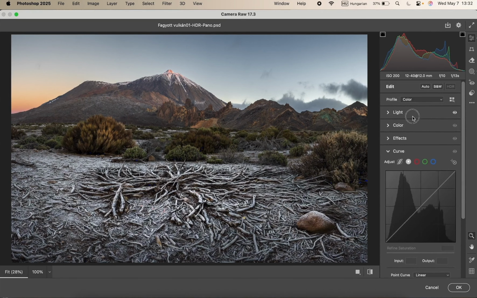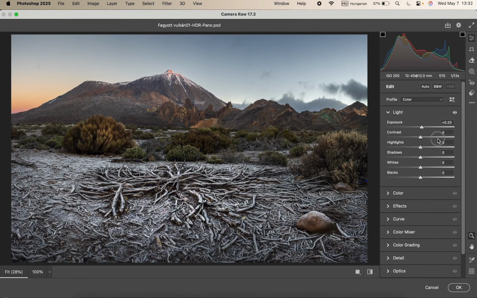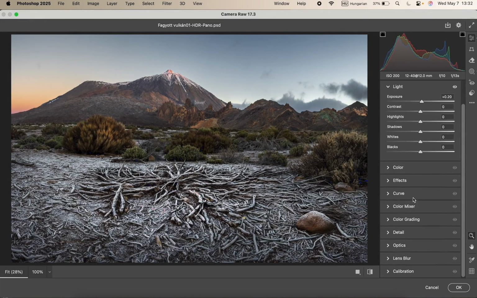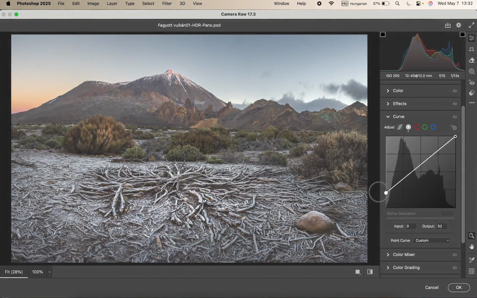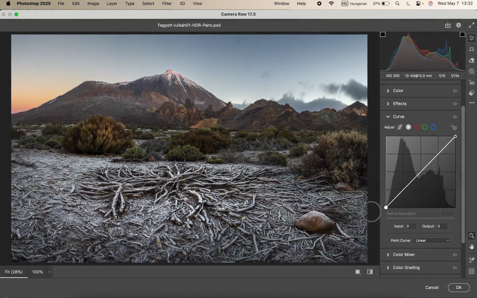Of course, we could also just increase the contrast. But we have less control over it that way. So instead, I come here to curves. I pull this in until the sky starts to burn out, which we can't really adjust much, so I leave it at the edge. I raise this part just a little bit. This will make this part a bit faded. But I only raise it a tiny bit so that the areas under the bushes aren't completely black.